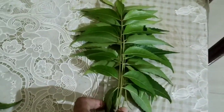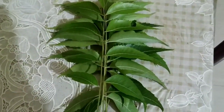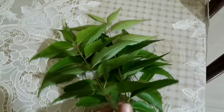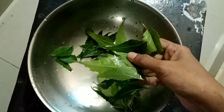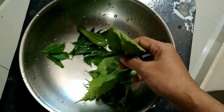These neem leaves will be washed as there can be dust and dirt on them. So this will be washed well, and the leaves will be separated from the twig. Now you can see these neem leaves are washed and separated from the twig.